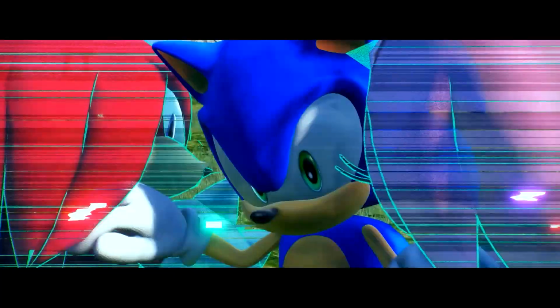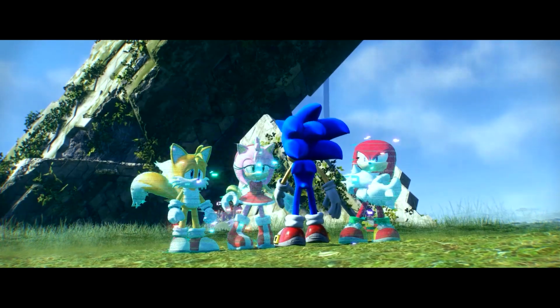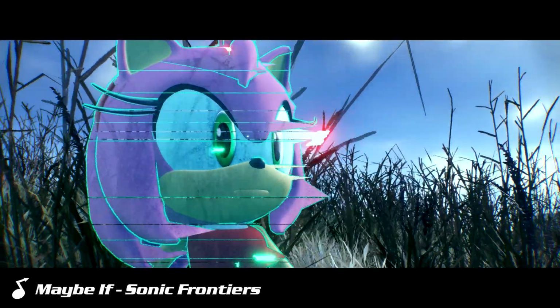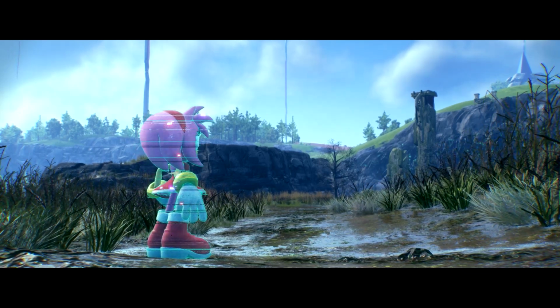Something that really caught everyone's attention with the Final Horizon update was the promise of giving us new playable characters, and they are characters that we've played as before, those being Knuckles, Tails, and Amy. But this did also kind of feel like a big deal. We have played as them before, but it's been a while.